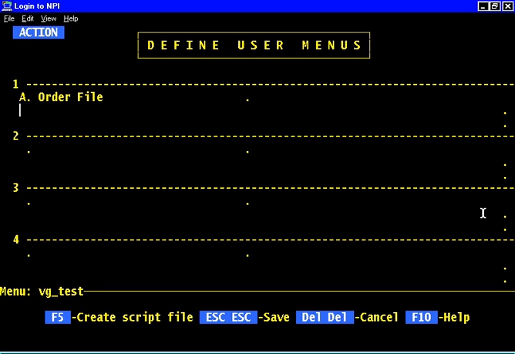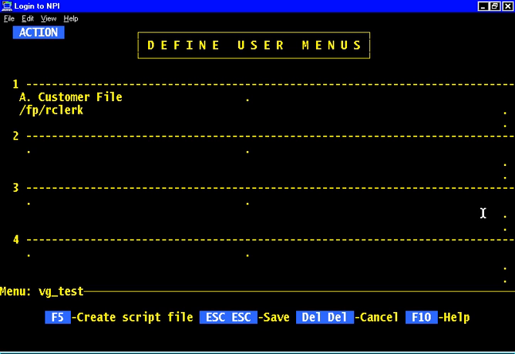And then, what would I put on the action line? The action line would have to be something to take me into the order file. Let's make it the customer file so it matches what we've been working with. To get into the customer file, we want to use Filepro's clerk program. To do that, we'll put /FP because that's the program directory that all Filepro files are in. And we'll put the name of the program, clerk.